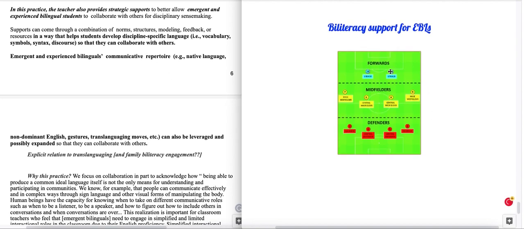So I wanted to build in our EBL students into this soccer metaphor by thinking about maybe the teacher has a set of students that have this unique set of skills, right? So I want to think about maybe a soccer coach having a set of students who they know to be ambidextrous. So that's maybe hitting the biliteracy ambidextrous metaphor a little bit on the head.